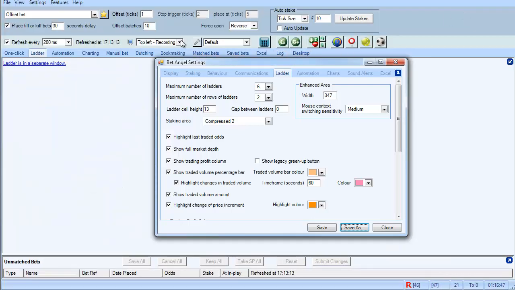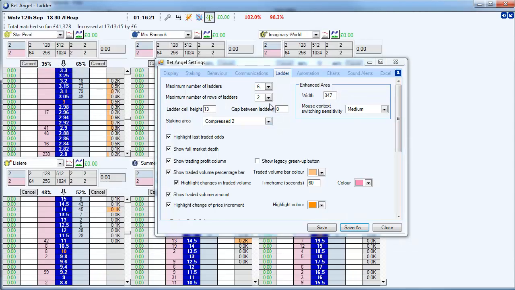So this option up here and this option here, this one is how the screen is displayed, and this one is individual settings. That will allow you to flick between having a ladder pane or having the ladder docked or undocked, and this will allow you to change to multiple versions however you want. So you can set it up exactly the way that you want, save it, and then flick between the two displays very, very quickly.